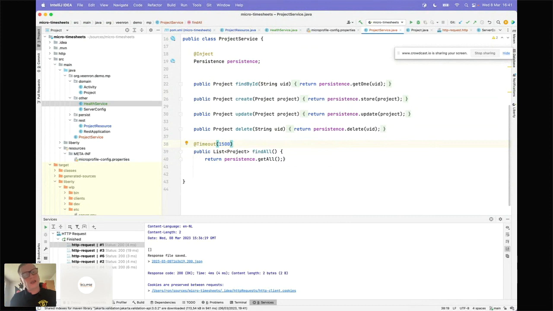So how quickly should it end? In this case, we're saying it can actually take 1500 milliseconds. So it would be 1.5 seconds. And if it doesn't complete within that time, it will give a timeout exception. We'll later see this one in action when we do the last piece of coding.